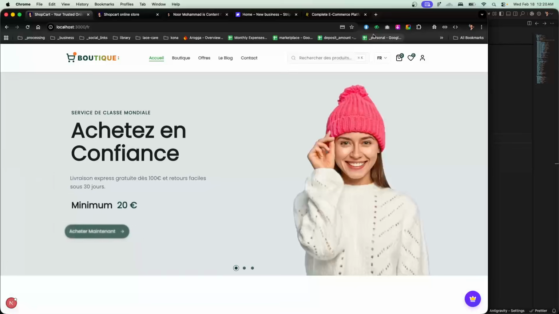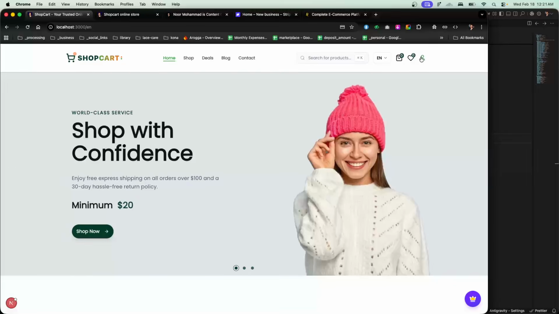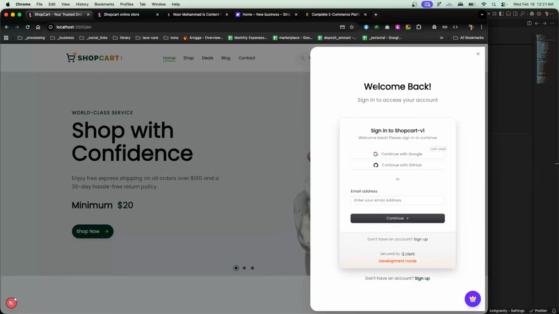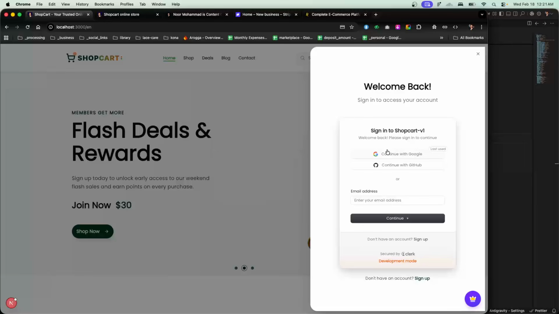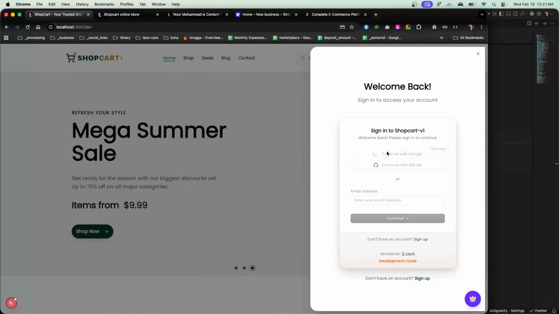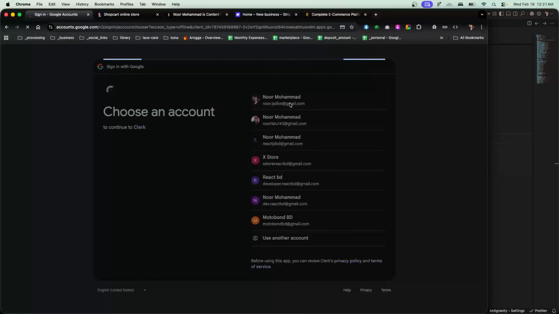So it will be a very fantastic build to show you so you can understand. And there is another thing: if you click on that sign in button, you can see a modal coming up, a simple pop-up where you can find our Clerk mechanism. If you click on that particular link here, you can see now we can go through to log in.